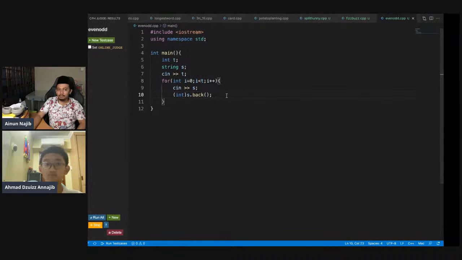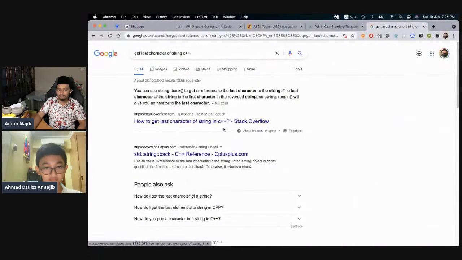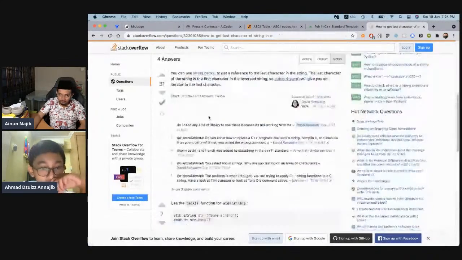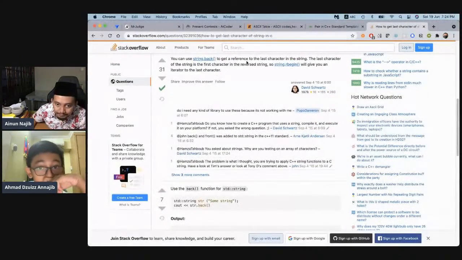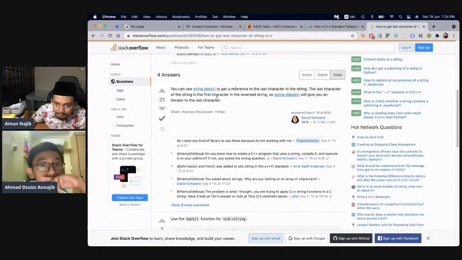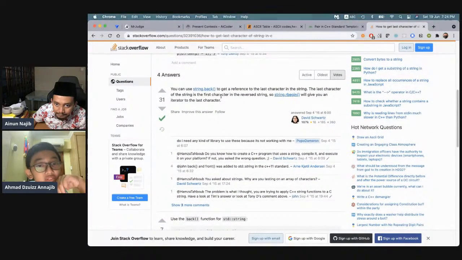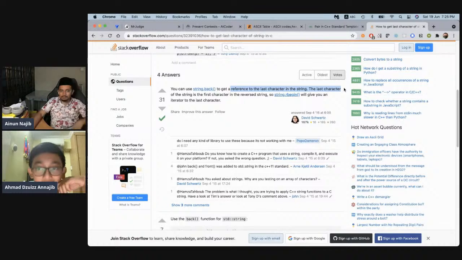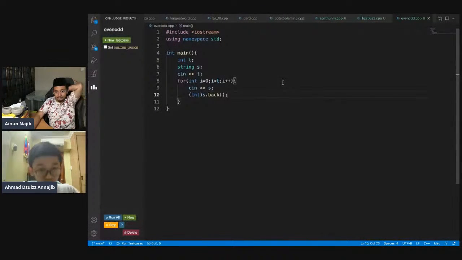Is it a character or is it a pointer to that character? Let's just look. Oh, pointer. The last character of the string is the first character in the reverse string. So s.rbegin will give you an iterator to the last character. Oh, it is the other one. Okay, so it's a character. Okay, let's do it first.